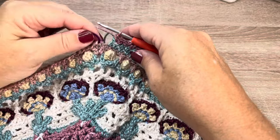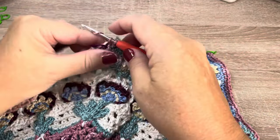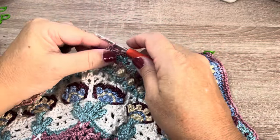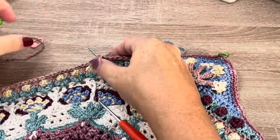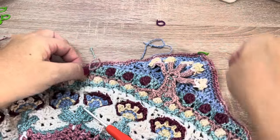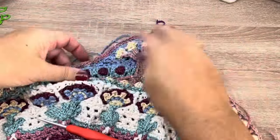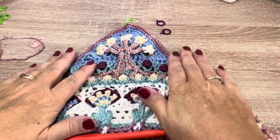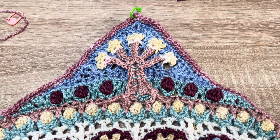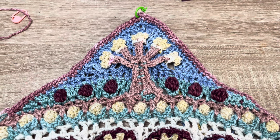And then back on round 34 of the octagon, in that next marked stitch, we will place a single crochet. And we can go ahead and fasten off, and we can remove the corner markers on the octagon now, right by this triangle. So now you'll want to repeat this on the other three corners following the suggested colorways for summer, autumn, and winter.